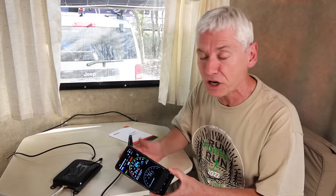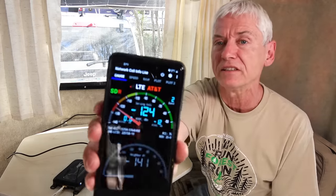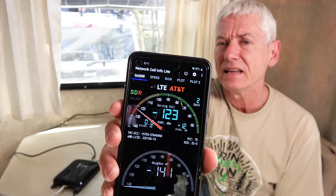I think it's time for another test. I'm in a totally different location, different day, but the exact same setup. I haven't changed anything. Now, before I plug in the booster, I want to show you what the signal is, and hopefully you can see that.